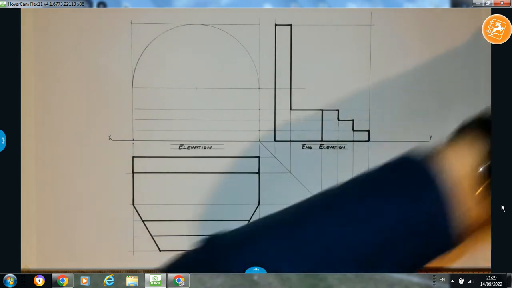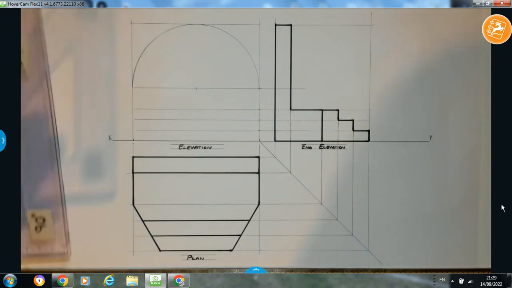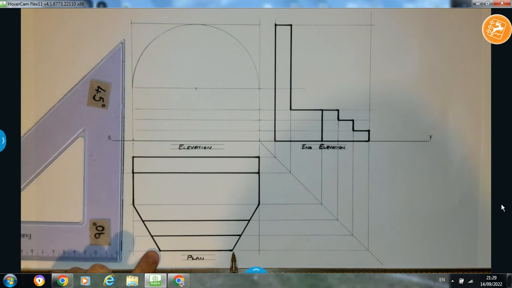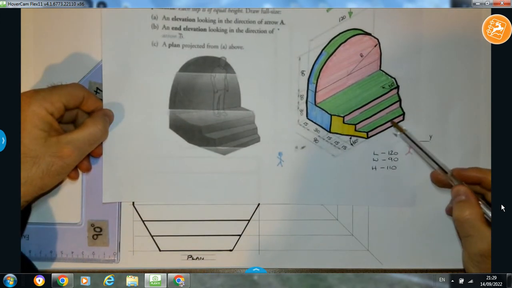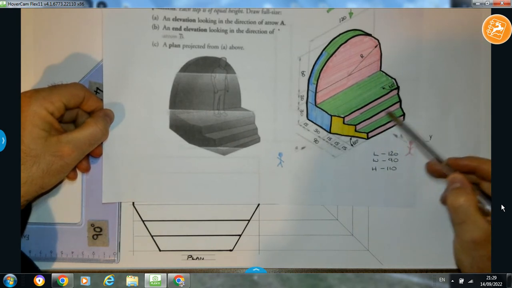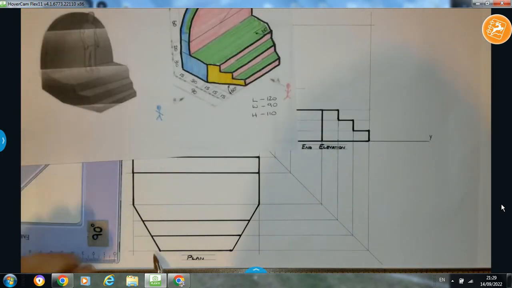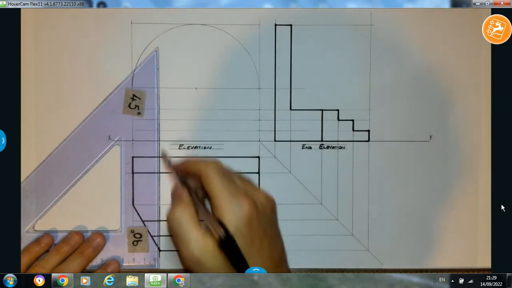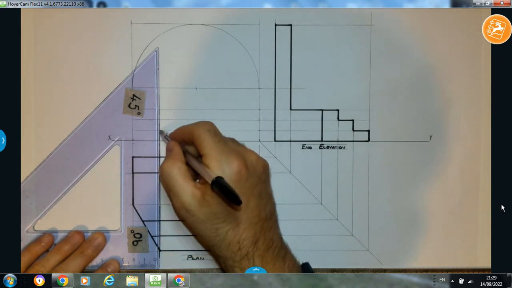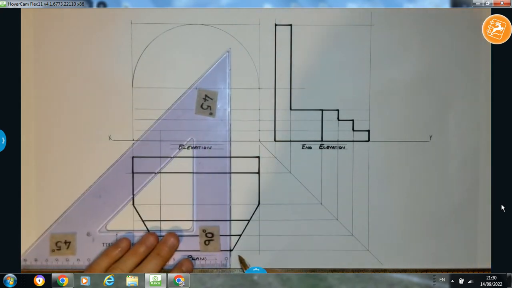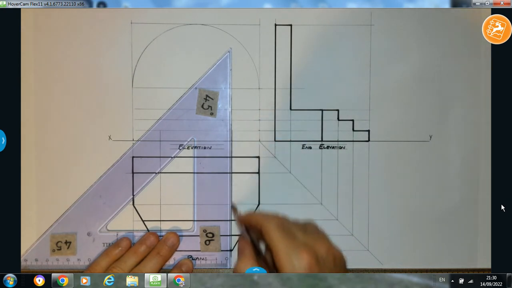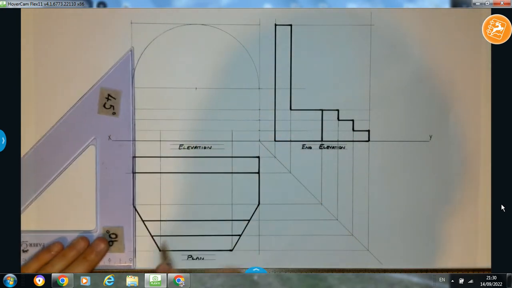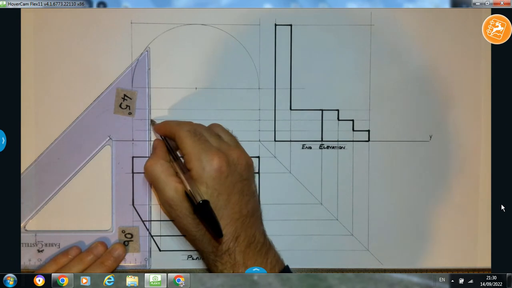Now with the plan view completed, I want to get my elevation view completed. So the first step we have now discovered is this far wide. Just to refer to our drawing, the first step, remember I couldn't figure out this measurement, or this one, or this one. I have now found them in my plan view. So the first one is from here to here. What am I going to do with that? I'm going to transfer it up. So this will come up just as far as the first step there and there.